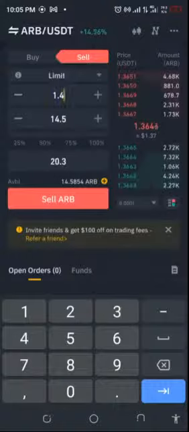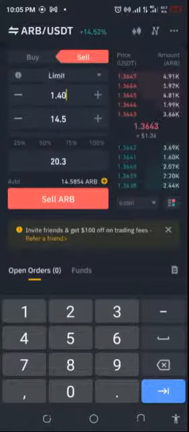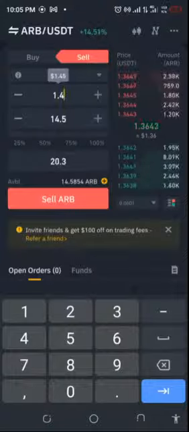Okay, that's 20.3. Let's see if I take it to 40. If I take it to 38, what is that giving me? Oh, no, that's not okay. Let's go to 40 and see whether that's going to help. Okay, at least if it gives us, let's take it to 45. That is quite outrageous. Let's see.